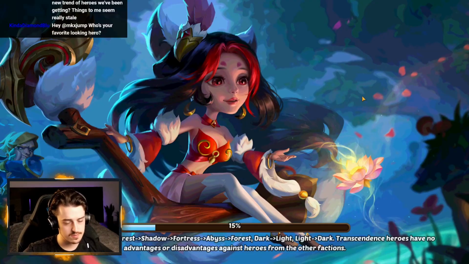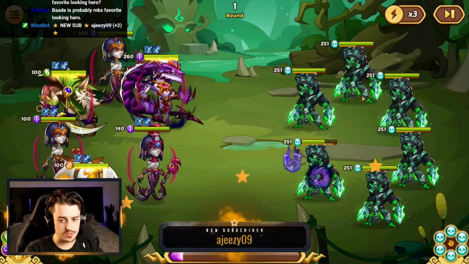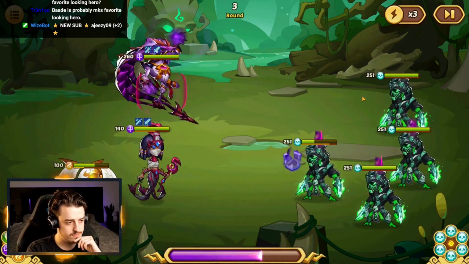Let's see what happens. Here we go. So we got our Amon-Ra active skill nice and early, which is really nice. And it just gives our heroes a little bit more protection. Super useful.